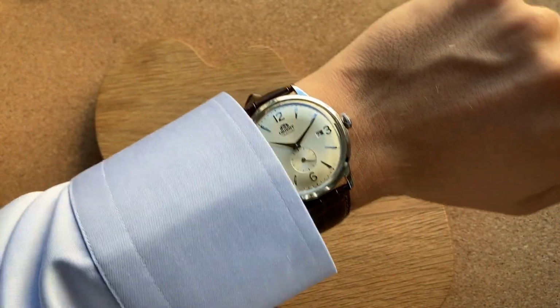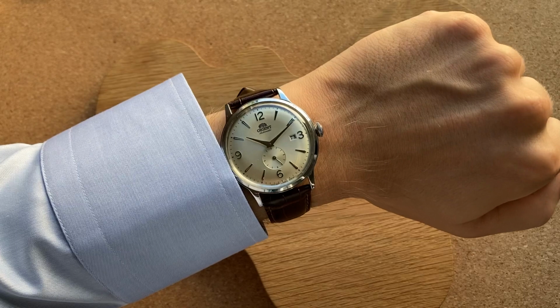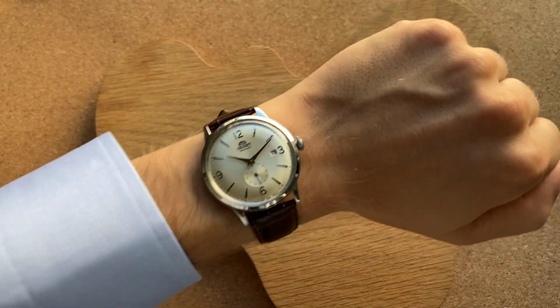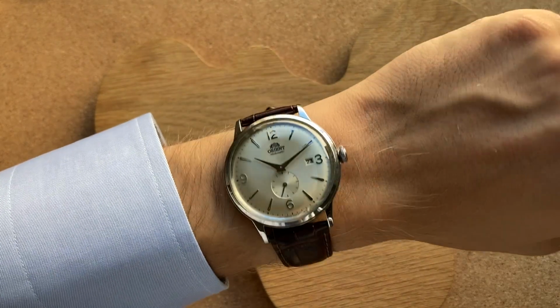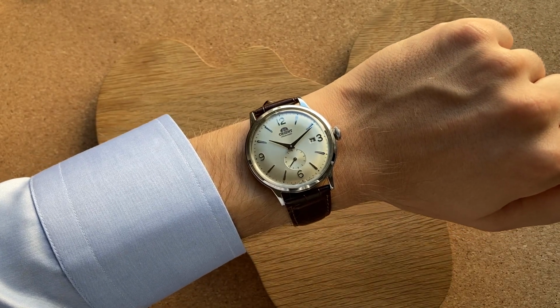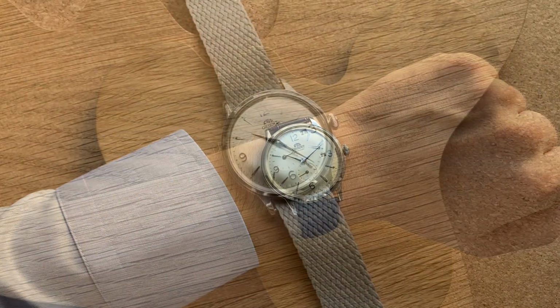To its defense, however, it does slide under the cuff somewhat nicely. It's pretty tall for a dress watch at 12.5mm, but I think that the round shape of the crystal really helps the cuff move a little easier. And don't get me wrong, I still think that this dial looks fantastic and I do recommend this watch for people with larger wrists than mine.